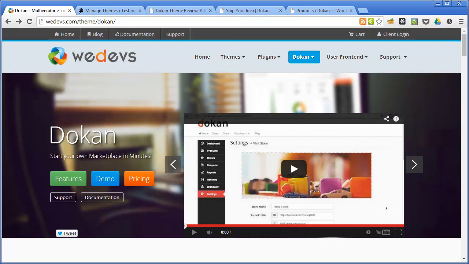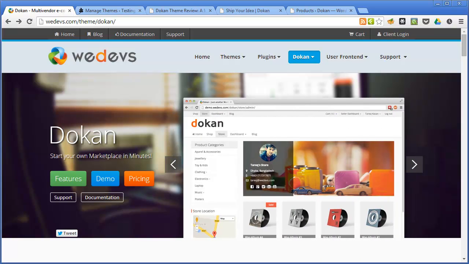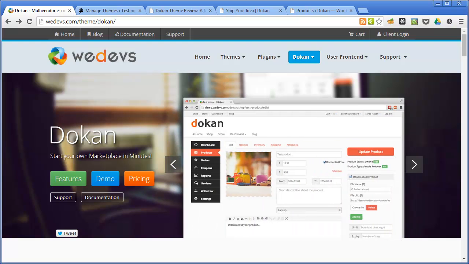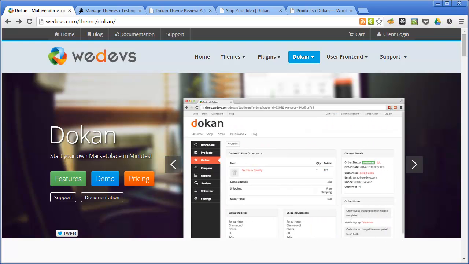The setup process was pretty straightforward. The theme creates all the required page templates for you, so you don't have to go in and create any of those pages. And the most impressive feature for me, I think, was the admin dashboards that the individual vendors get access to. It's all handled through the front end, so it saves them logging into the WordPress backend, and they get access to some nice reports telling them how many sales they've made, what their most popular products are, and things like that. So I think you add a lot of value to your vendors, so it should be easy to encourage them to come on board and start listing their products at your marketplace.